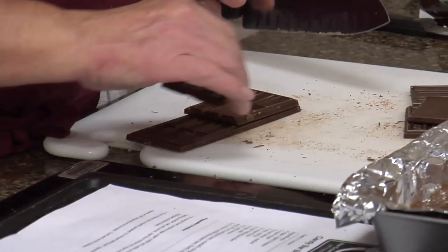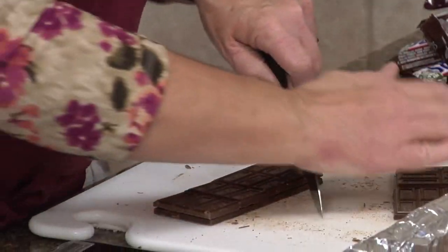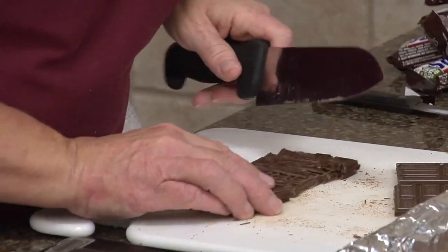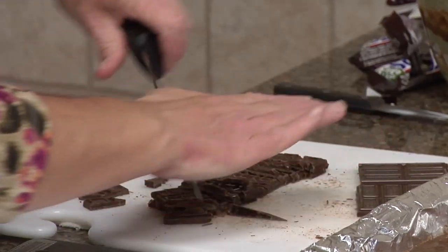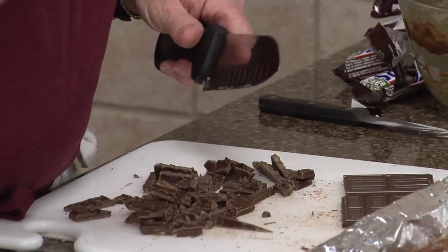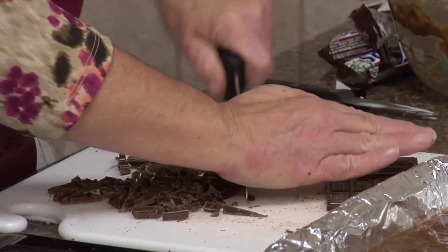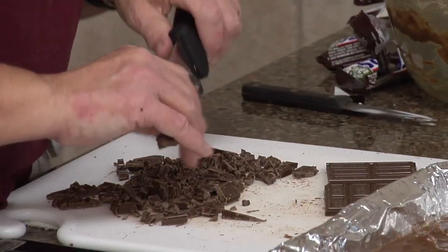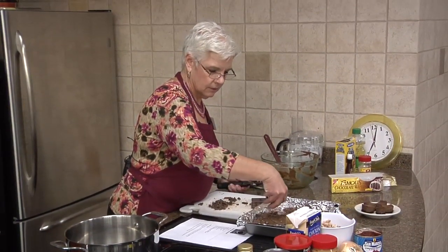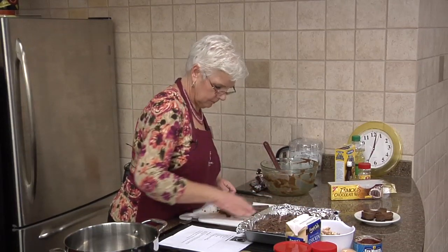Okay, does that answer your question? Do you use glass pans? I do at home. I don't have any here. I don't use a whole lot of glass for baking brownies and things, and that's just personal preference. If that's what you like to use, that's fine. My biggest thing for using the foil is that it's much easier to cut and much easier to clean up. And that's what sometimes it's all about.